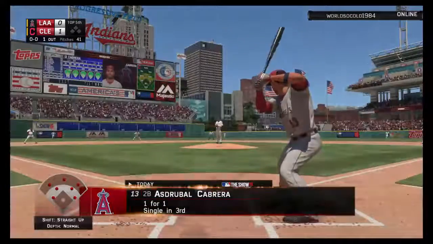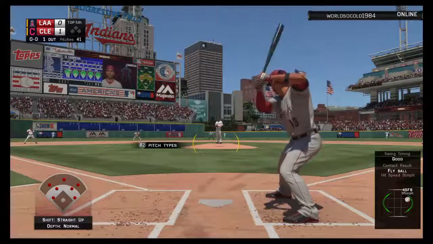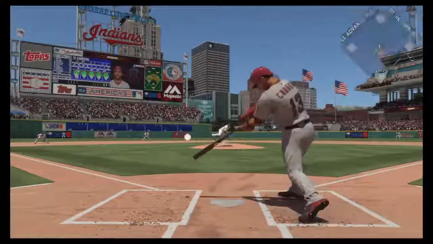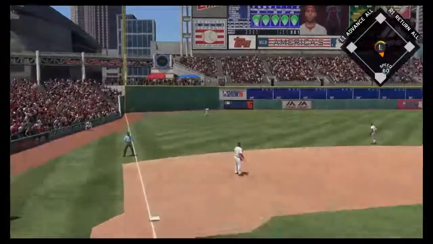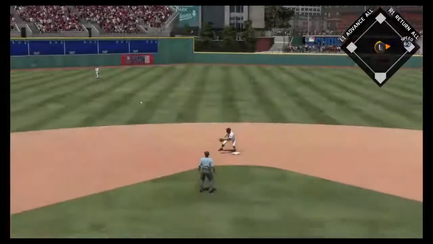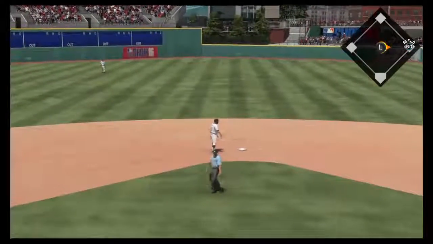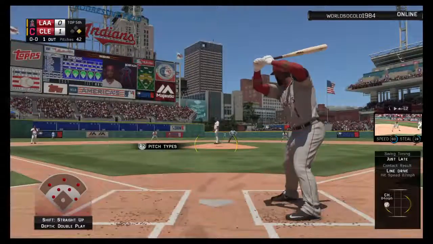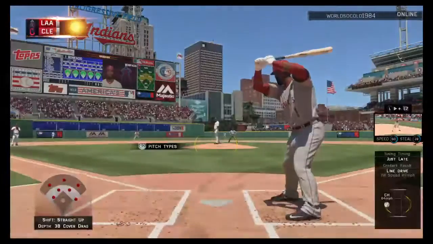Now batting, second baseman. So the bases are empty with 1 man gone, and that'll bring in the second baseman, Asdrubal Cabrera. Line drive to left, and that's into the outfield for a 1-out base hit. Stepping in and ready for another shot, Emilio Bonifacio. He'll look to bounce back.